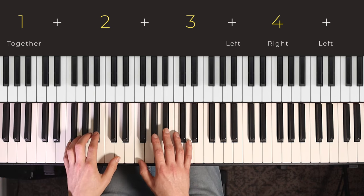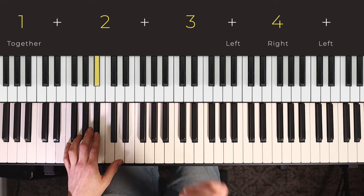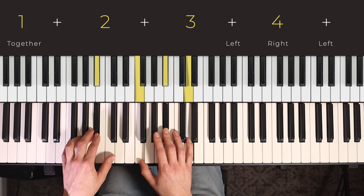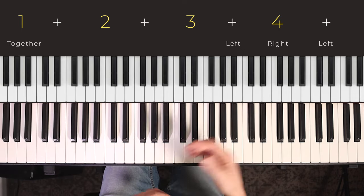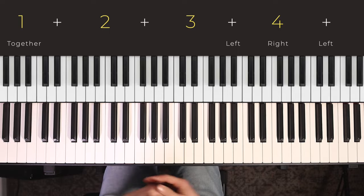So you could just go one and two and three and four and. One, leave out the last "and", or you could also go one and two and three and four and one, or just put an "and" in between the four and the next one, and you can play around with that and have some variety between chords.